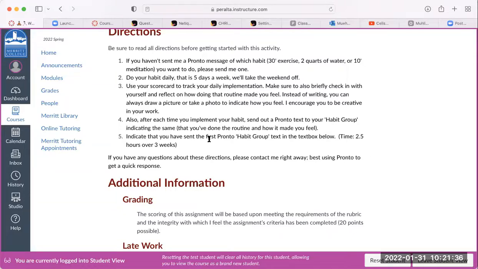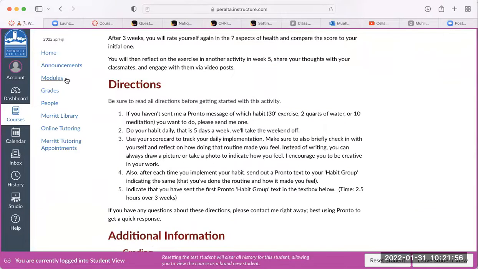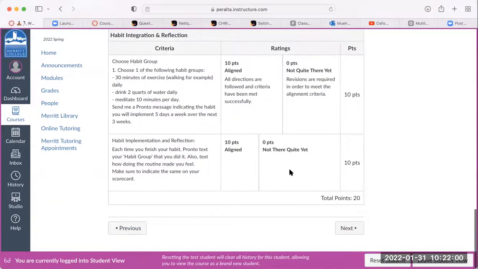Well, at the end of the 3 weeks, what you're going to do then is take the survey again of the 7 parts of the lifestyle and see if there's any change in your scoring. And then you upload the scorecard, and we do a discussion at the end of the whole thing and see how people felt about that. All right. So yes, habits start this week. So today, tomorrow, if you already gone through the day, start tomorrow.